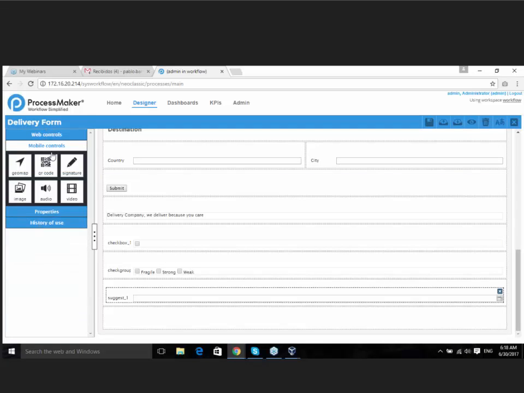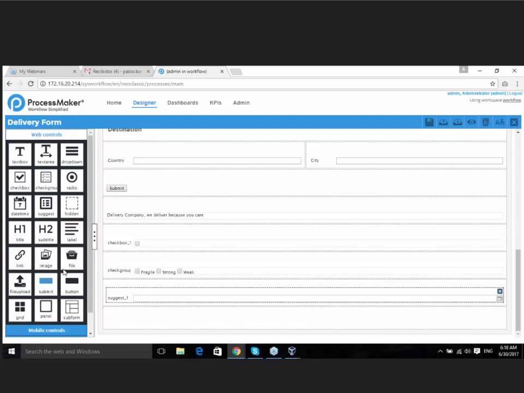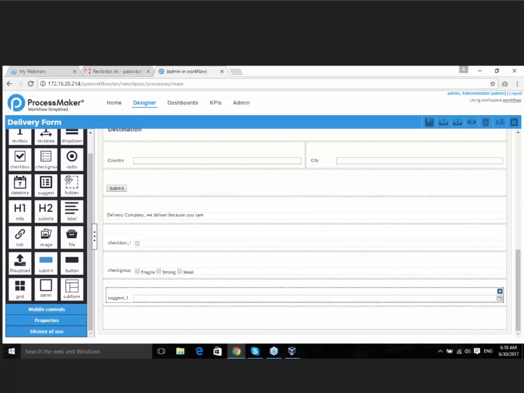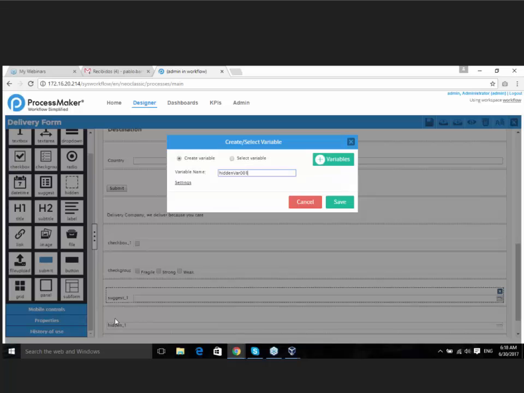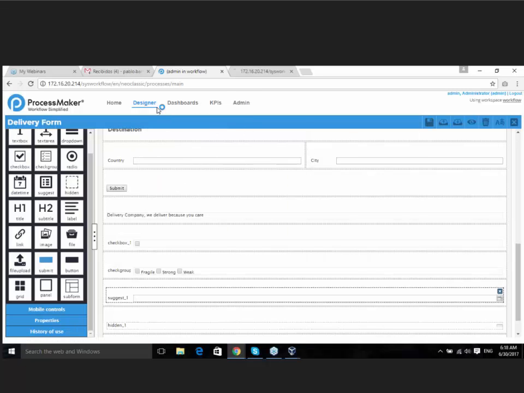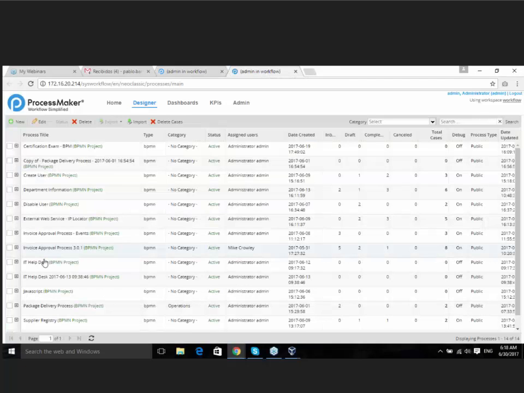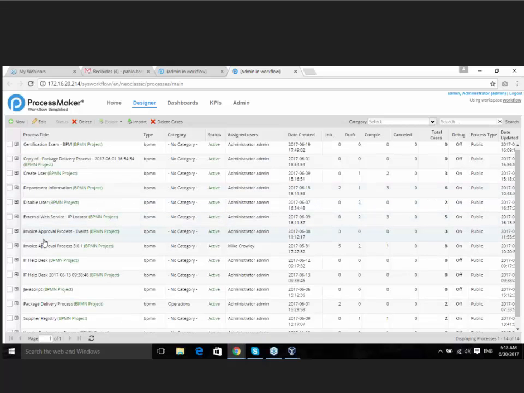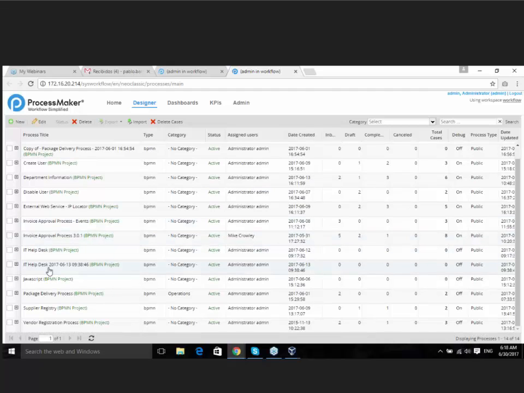Beyond that, we have other web controls like hidden, which is a very interesting way of using the diagram. Let's look at this. I'm going to move to another process, and you're going to see how it works. Go here to hidden, for instance in supply registry.